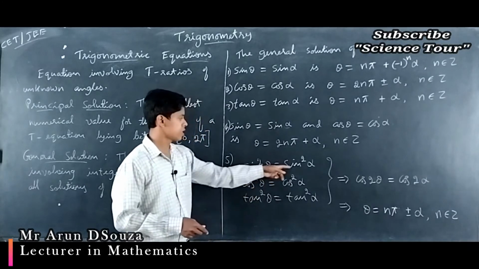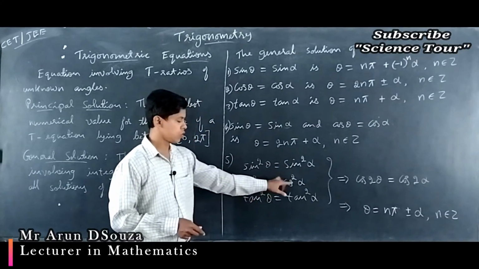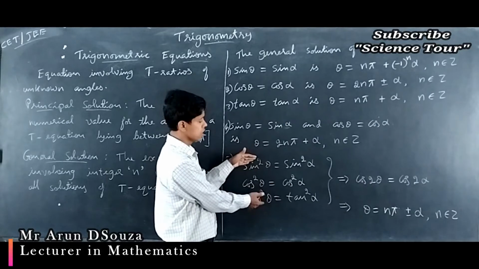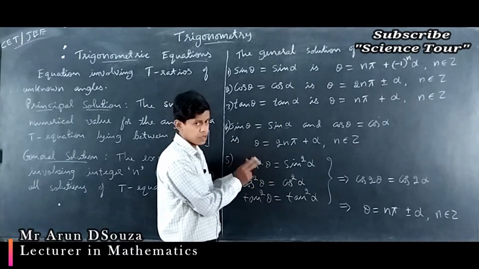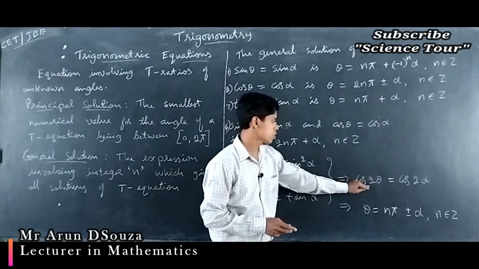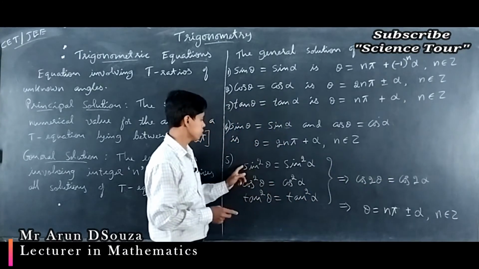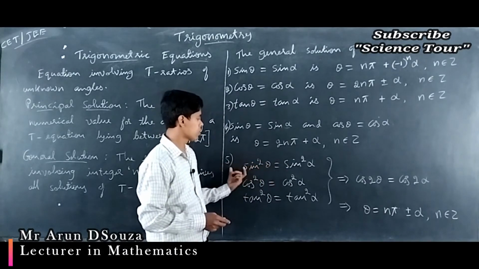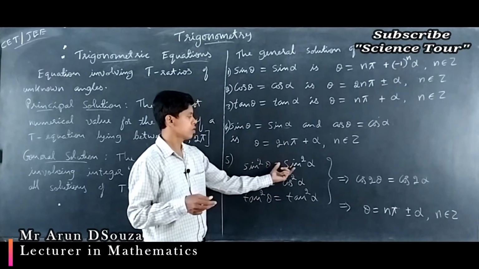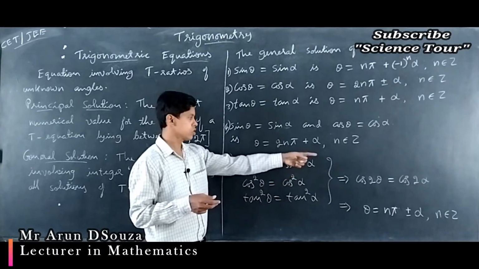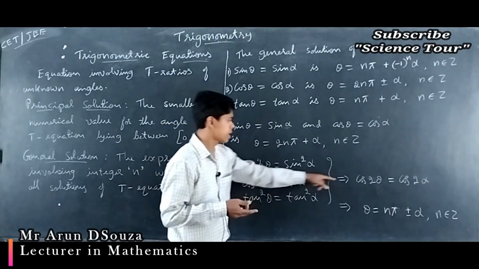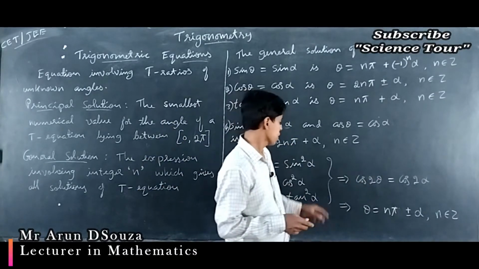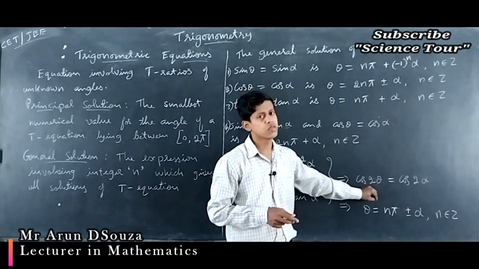And if sin square theta is equal to sin square alpha, cos square theta is equal to cos square alpha, or tan square theta is equal to tan square alpha, if any one of the three equations is given in the question, you can express that as cos 2 theta is equal to cos 2 alpha. What you need to do is just multiply by minus 2 on both sides and then add 1. You will get 1 minus 2 sin square theta, which is cos 2 theta, and 1 minus 2 sin square alpha, which is cos 2 alpha. This also can be written in this way, and if you have tan square theta is equal to tan square alpha, that also can be written in this way. So all three are reducible to this form.